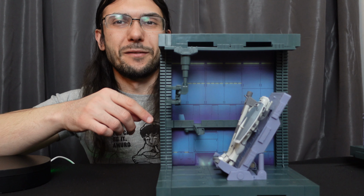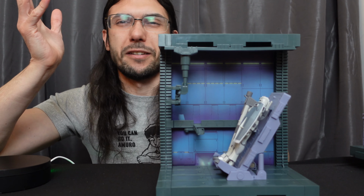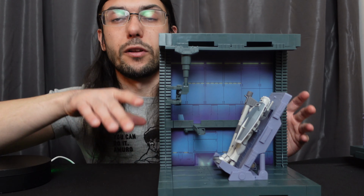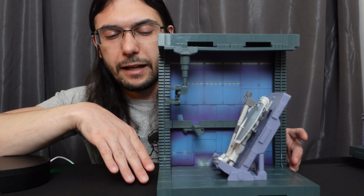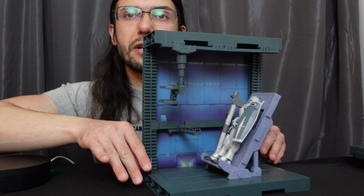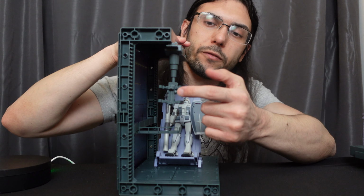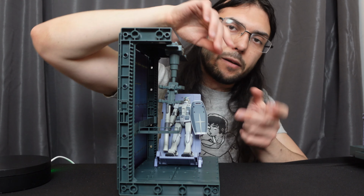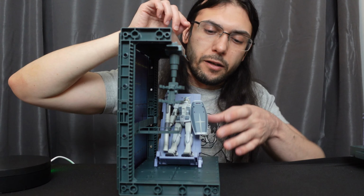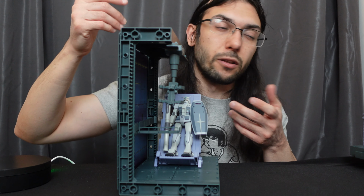I think last week I said that there wasn't a spot for the back piece of cardboard, but the hangar bay doesn't have one. I just got it confused because the launch deck doesn't have one, and I'd been looking at both the hangar deck and the launch deck. But yeah, super cool. I just love how you put them together to create this cool setup. I don't have it for this, but if you did have a core fighter or something, I think you could take the leg part off and put the torso part up here, and show it taking that. But unfortunately, since there's not a core fighter in these colors, it would look weird.